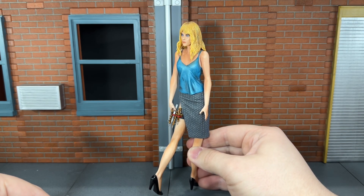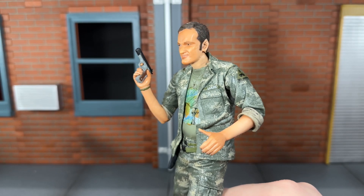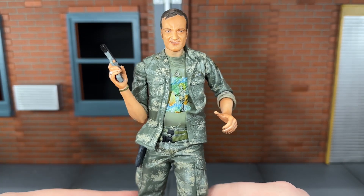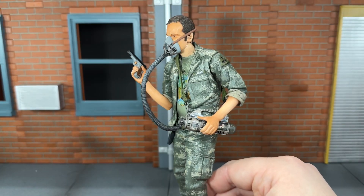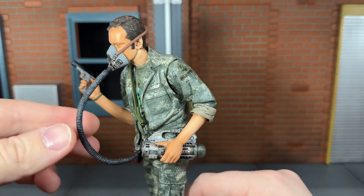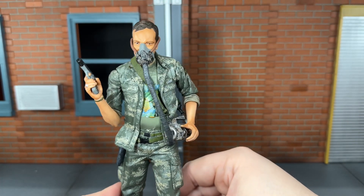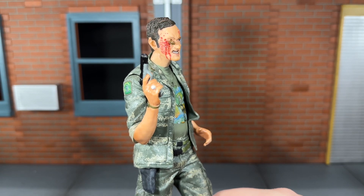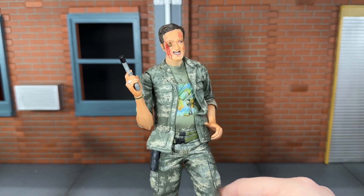So now let's take a look at the final figure, Rapist No. 1, also known as Quentin Tarantino. First up, he comes with his gun, which is sculpted really nicely with some nice paint variation. He does have a holster for it, but the holster is very stiff and doesn't want to go down in it. He also has a trigger finger, so if you take the gun out of his hand he's going to look very funny. He comes with the canister and the breathing device, which looks very nice — the canister has incredible sculpt detail, the hose that runs to the mask is very flexible, and it slides over his face very nicely. And finally, he comes with an alternate damaged head sculpt — you can see a piece of Cherry's former prosthetic leg sticking out of his eye with some blood running down the side and boils starting to form on his face. It's a very awesome alternate head sculpt.